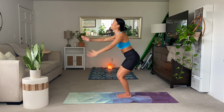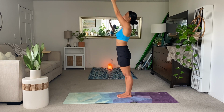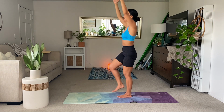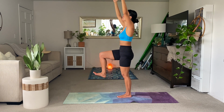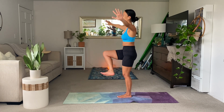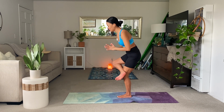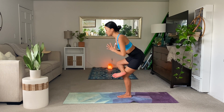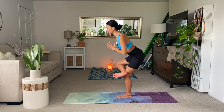Lovely. Inhale, rise, look up. Exhale, hands to heart. Inhale, right knee high to the sky, or rather not all the way up, but just at hip height. Yeah, good. Exhale, figure four. Wrap the right side of your right ankle onto the left thigh here. Even out your hips.